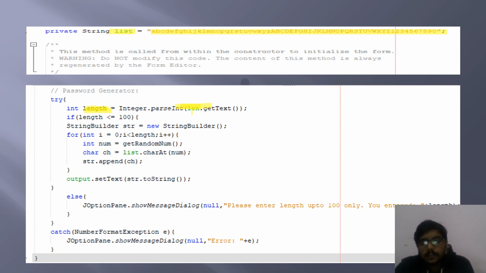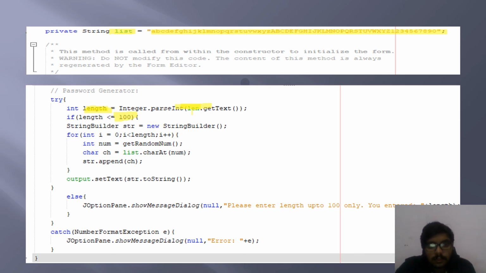However, my password generator is capable of generating passwords of length 200. So I have written 100 here. I can modify it, but it was showing error messages if I used a length more than 100. So I have made the password generator for up to length 100, but the user can only use it up to length 10.